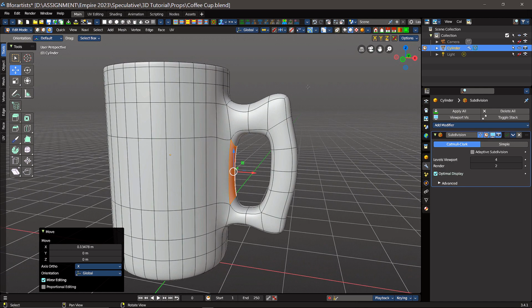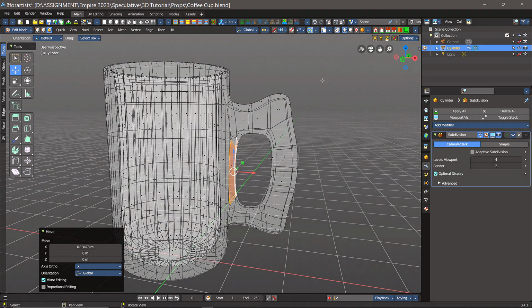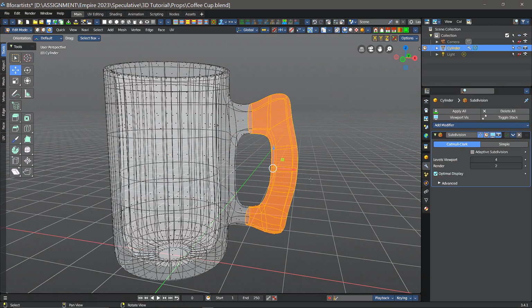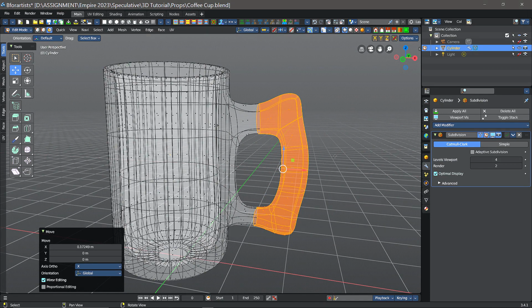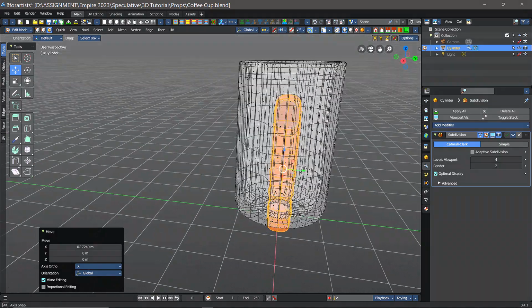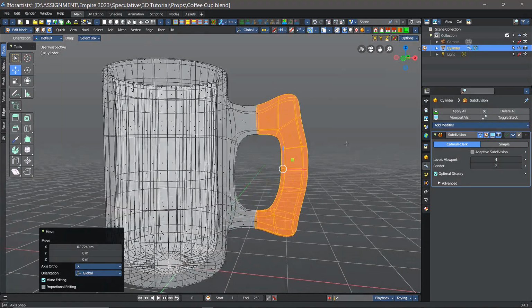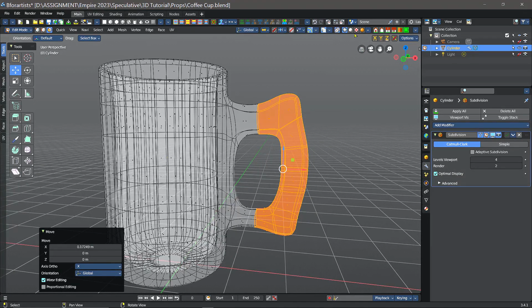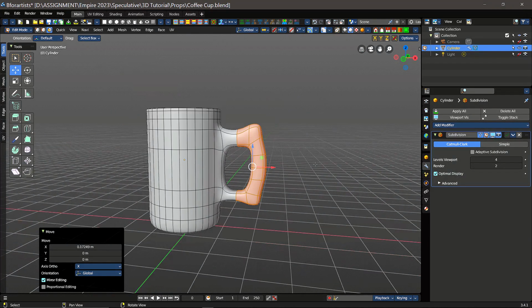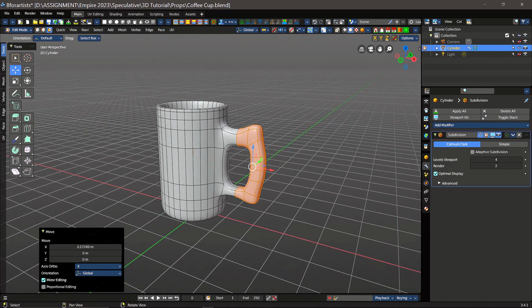When I make objects, I like to make it so that it looks like it works in the real world. It's believable. That's what I'm trying to say. So I'm going to pull this out just a little bit. You go back and forth, back and forth. That's part of the design. Yep, that's a beer mug.